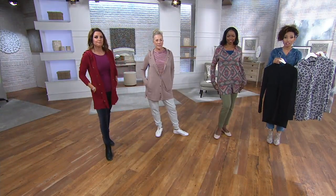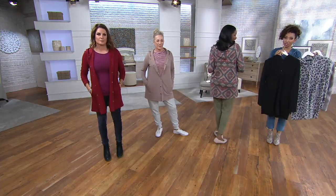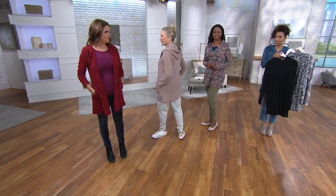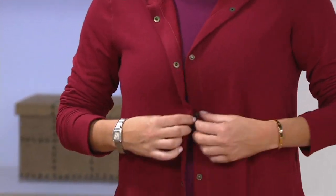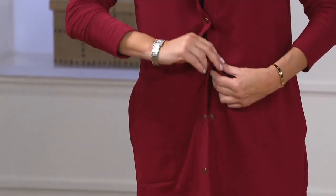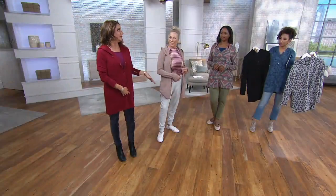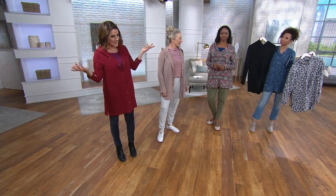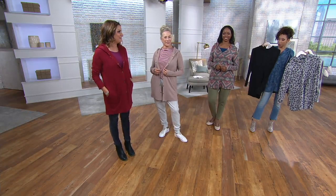The cardigan is nice and lengthy — it's like a tunic cardi — so you'll have coverage front and back. The hard part is which one fits into your wardrobe, where you have a gap or a need. Sometimes I take stock and think I could use a little more color; we've all been guilty of going too heavy on the black. Explore color a little bit. If your blacks are looking dull, maybe it's time for new ones.